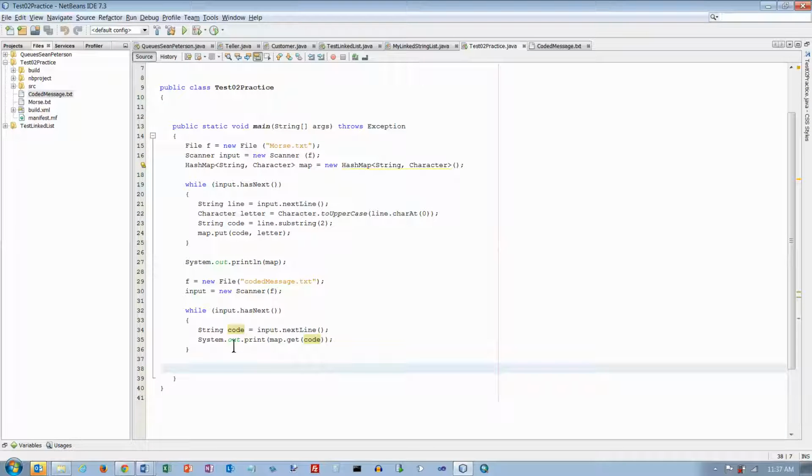It's relatively simple. But you do need to be familiar with what a map can do and with what the other collection data structures can do as well, so that you don't have to look everything up when it's time to write your code on the actual test. So that takes care of the second part of the test, or the practice test rather.